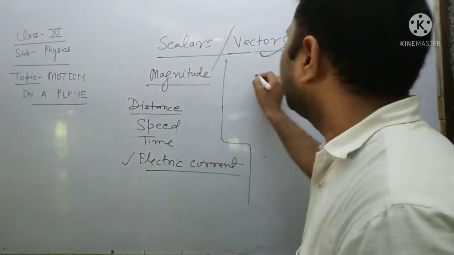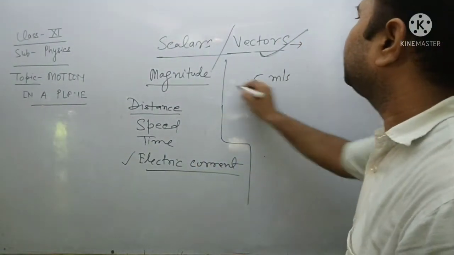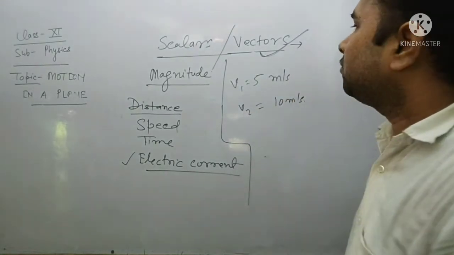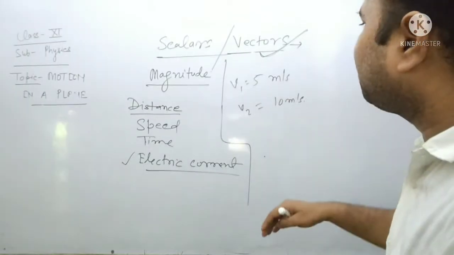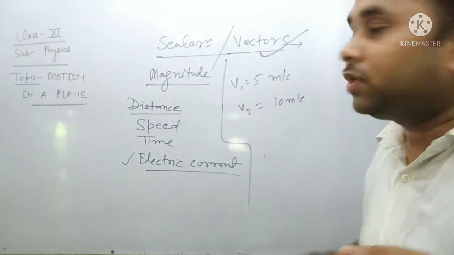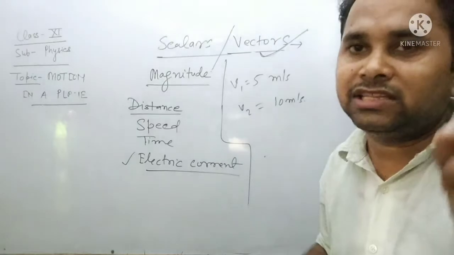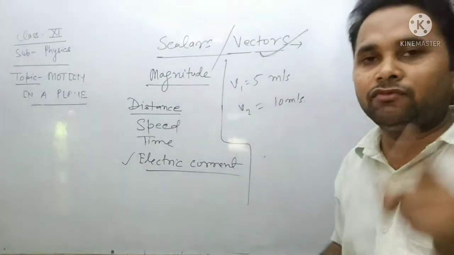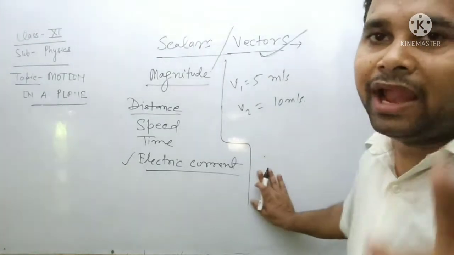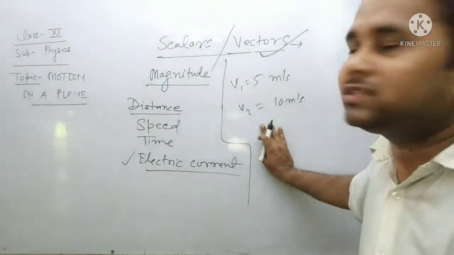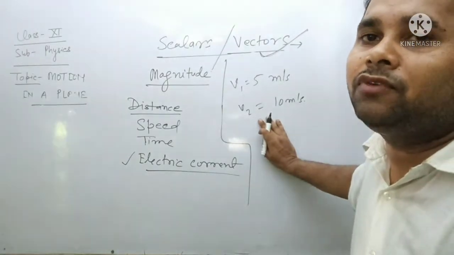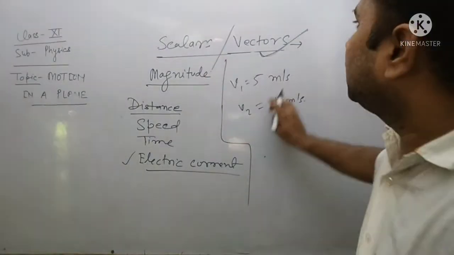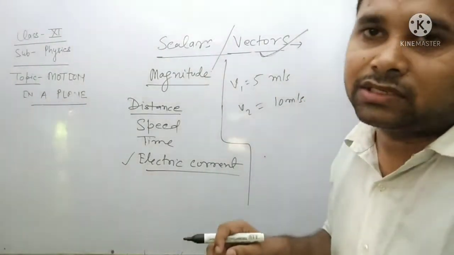It is not like you get a velocity v1 of 5 meter per second and a second one v2 of 10 meter per second, and then someone asks what is the resultant velocity, so 5 plus 10. It is not. We can't add two vector quantities algebraically. We have to see their direction first, then we can add. And by adding two vectors like these two velocities, we should follow the laws of vector addition. Then we can find the resultant of two vectors.